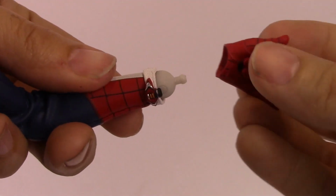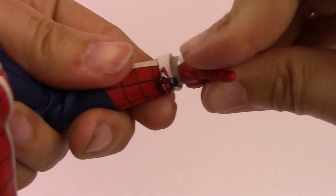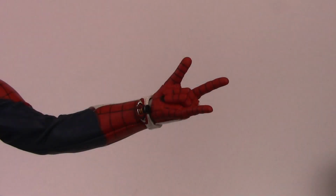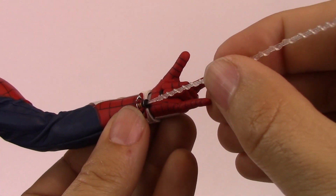The hands are like all Hot Toys, they literally just screw off the peg and then you get the other hand and put it in place, nice and easy. The bits of web fit into his web shooters quite nice as well. There's a hole in the web shooter, the plastic just fits in, and it's very sturdy actually, which is really nice.